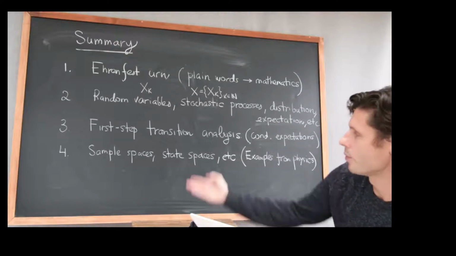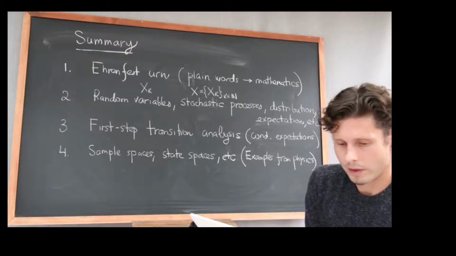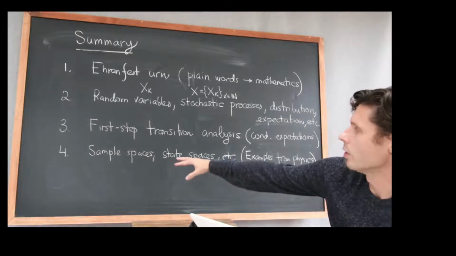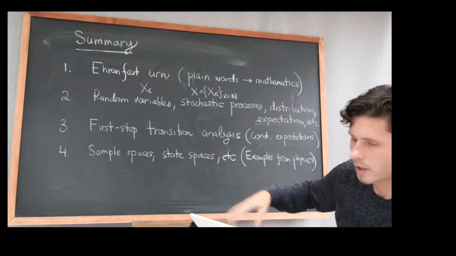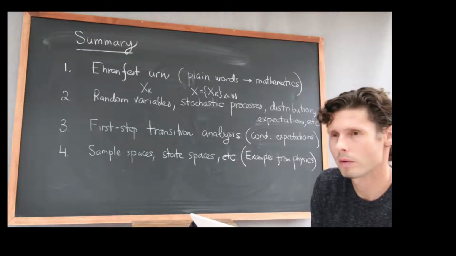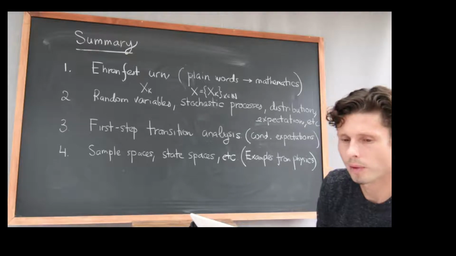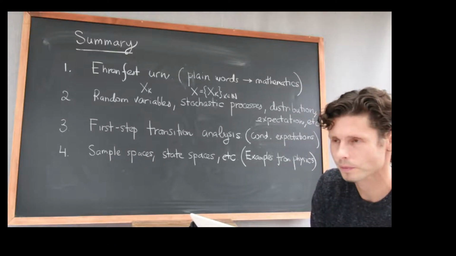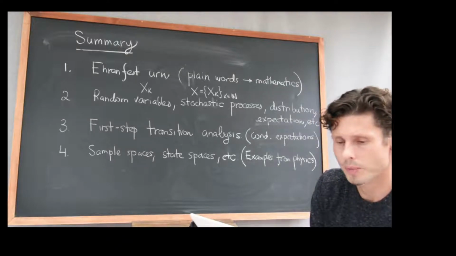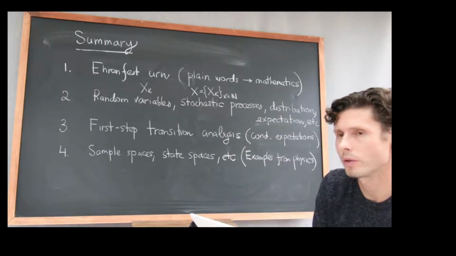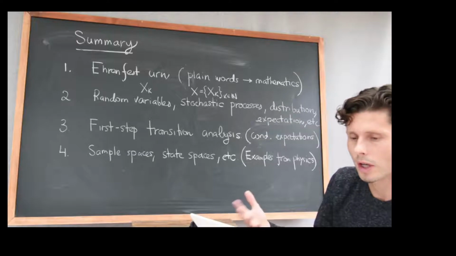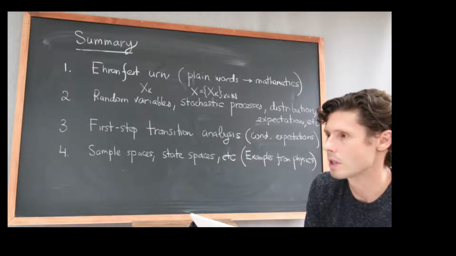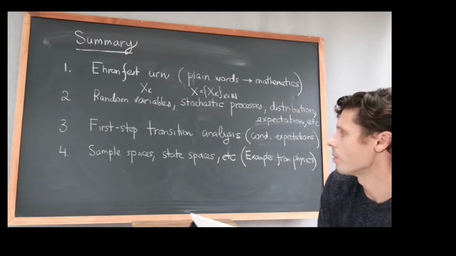And the last point here is we took this fun detour into physics, and the point there was just to show you how some of these abstract notions of sample space and state space come up, and why do we need them? How are they motivated in the context of real problems? In this physics problem, namely the Ehrenfest urn, we saw that sample spaces correspond to microstates and state spaces correspond to macrostates, and so these definitions had this extra motivating value, right? So you could see something more tangible rather than just abstract mathematical definitions.